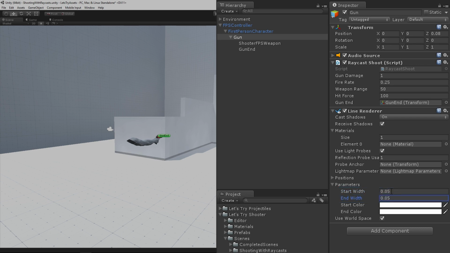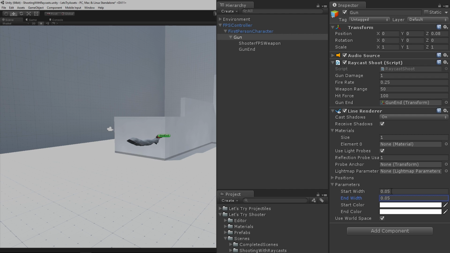It's worth noting that we have not assigned a material to the LineRenderer, and this is why it will render pink. If we want to change the color of the rendered line, simply drag a material to the element 0 slot in the materials array.